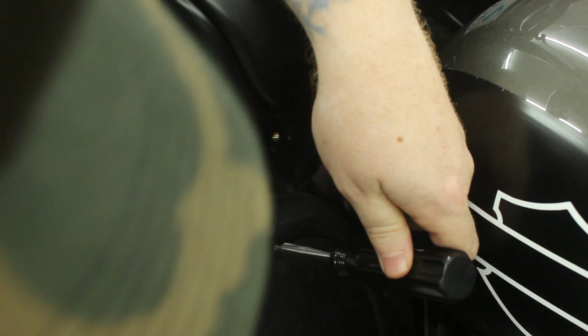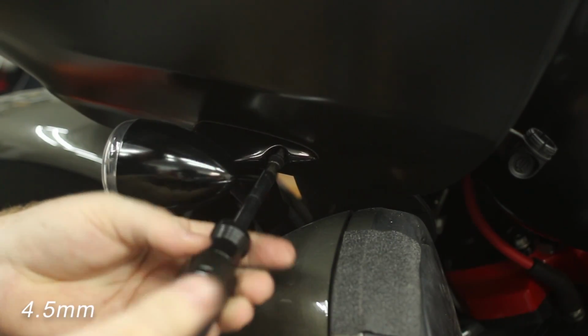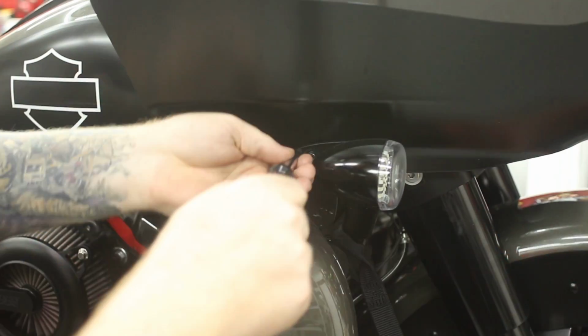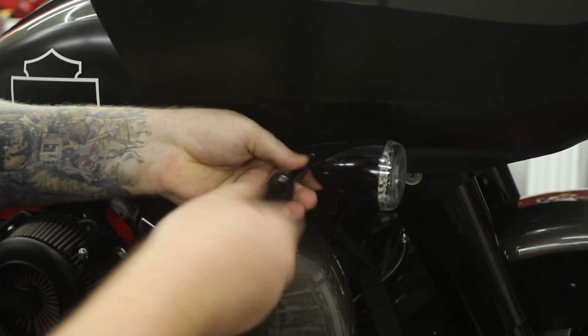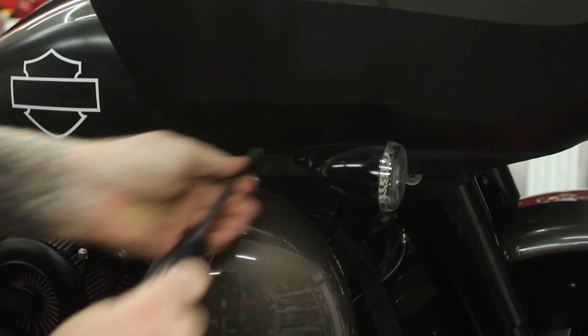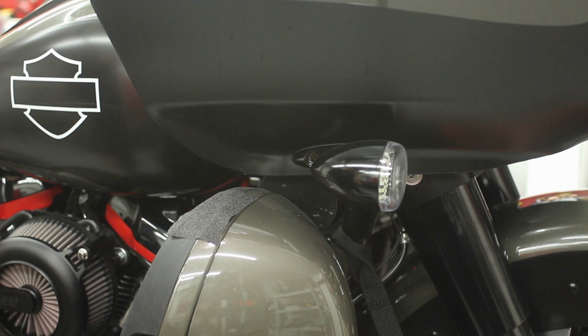Next, we'll move on to the bolt holding on the turn signals. The T30 I mentioned earlier is actually located here on my bike. Reason being is that this screw is actually the same pitch and thread as the one up in the speaker grill, but this one is black, so the last time I took my fairing off, I went ahead and swapped them out. Be careful when removing these bolts, because as soon as they come out, your fairing is now free. So if you have an extra set of hands, have someone hold the fairing while you take these out.